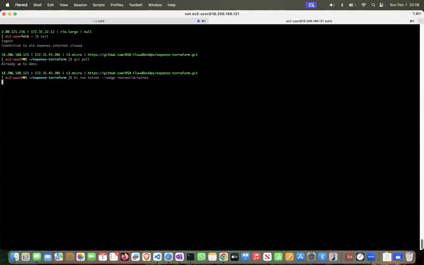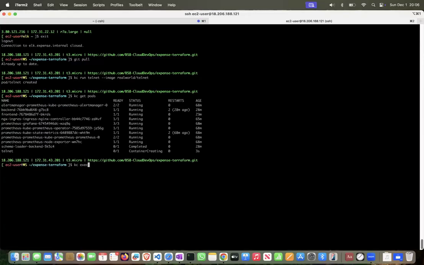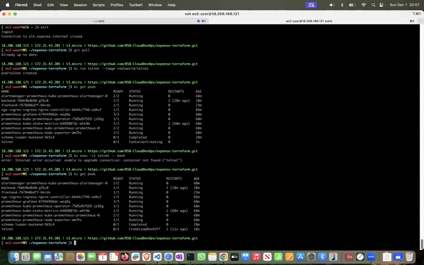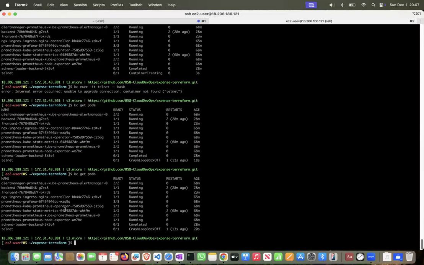This is going to create a container and deploy a Kubernetes pod. So kubectl get pods, and then exec. It's still creating.